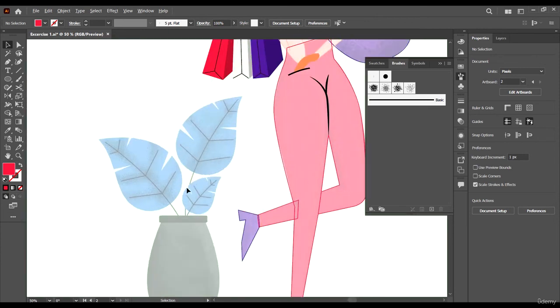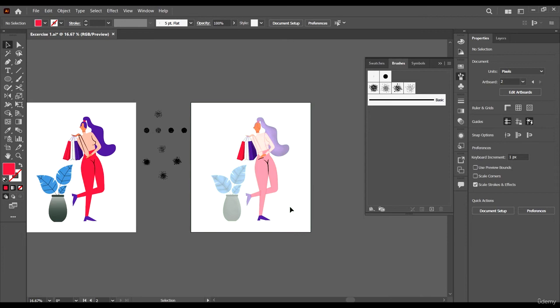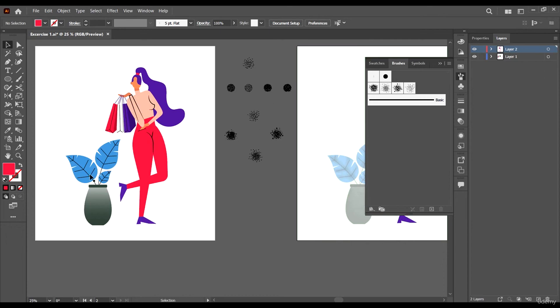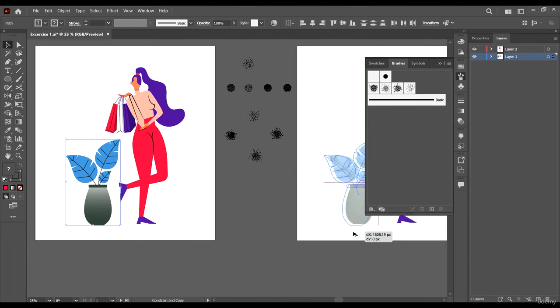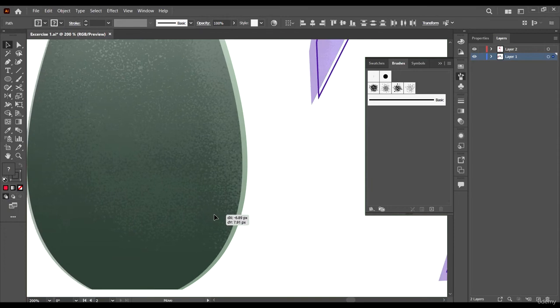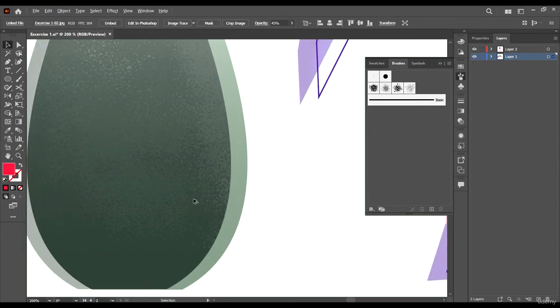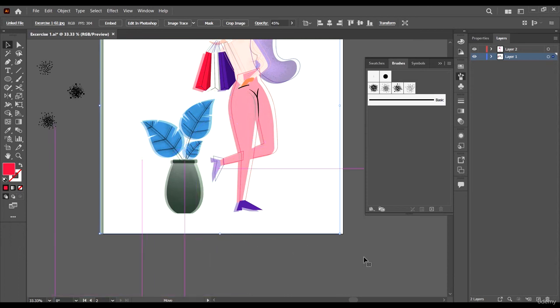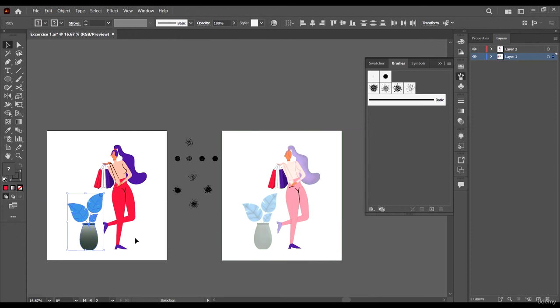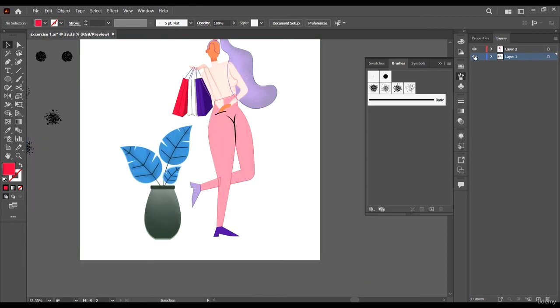Now for the V's, I feel like copying what we have here because I don't want to waste a lot of time. So I'm just going to unlock this layer and just drag everything here like this, and hold down Alt and bring it here. So the most complex part of this, it seems I've done something else. Sorry. I'll just copy it again. So hold down Alt, drag and drop. Perfect.